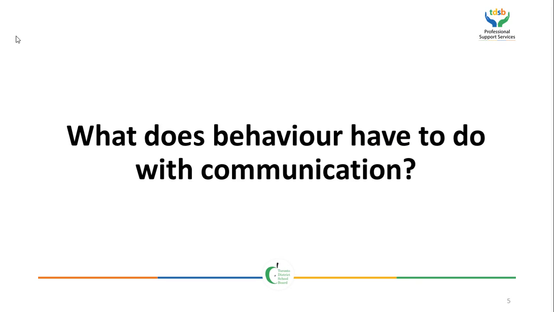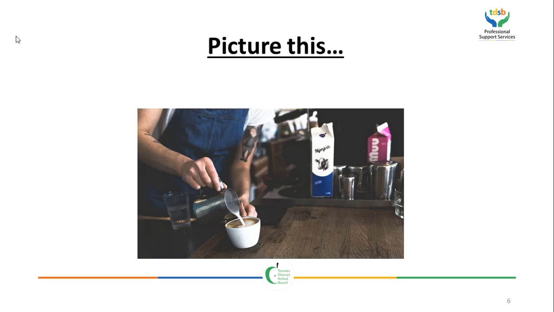Let's start by asking ourselves, how are behavior and communication linked? Imagine this scenario. You wake up one morning and are on your way to get your morning coffee before work. As you drive away, you notice that the tank of gas is running low, which means you'll need to stop and fill up on the way to work. Then, there's unexpected construction on your usual route and cars are backed up. So, you decide to take the side streets to the cafe, figuring it'll be shorter than waiting in all that traffic. Unfortunately, you're behind a garbage truck for part of the way, and then you make a wrong turn.